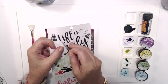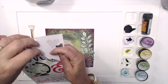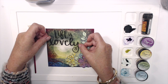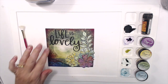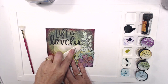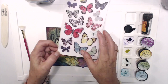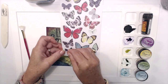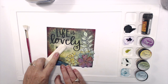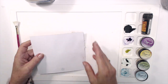Okay, now I'm going to peel off the sticker, and I love these stickers because they are clear, and so there's no white border around them, and that's why I chose them. Just positioning that there. And then I'm going to burnish it with my bone folder. If you didn't have a bone folder, you could use the handle of some scissors. That would work equally well. And now I'm going to put on this little black butterfly to pick up the black lettering. And I'm going to set it just across the moon.